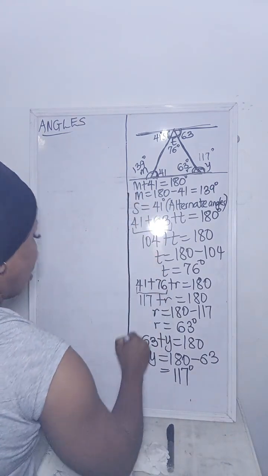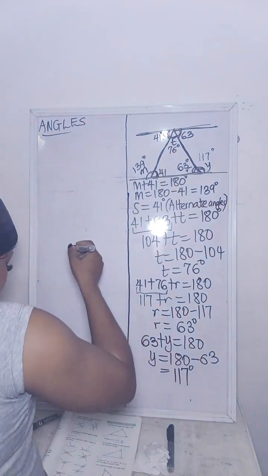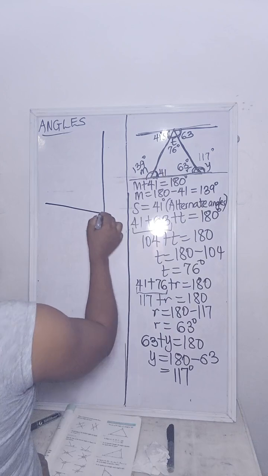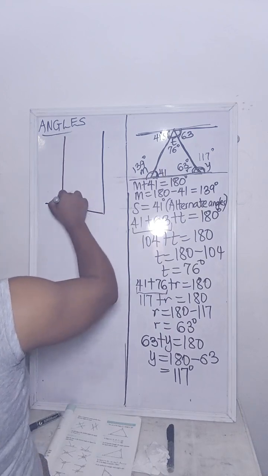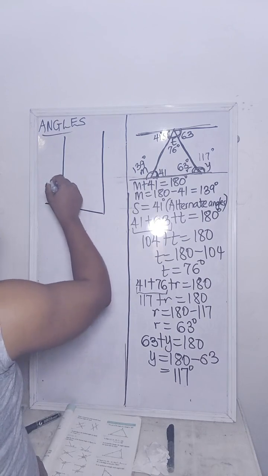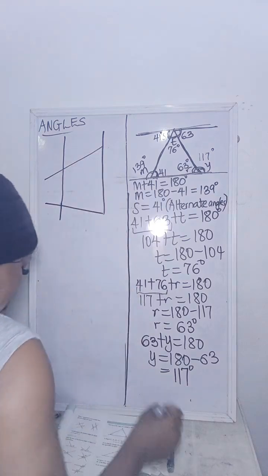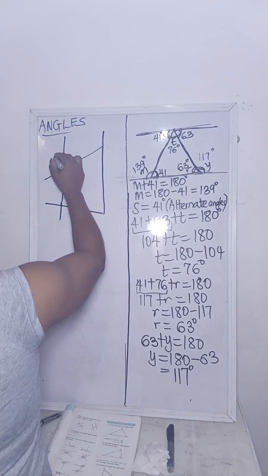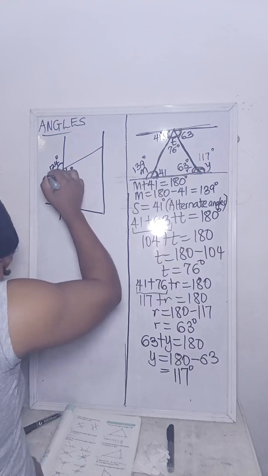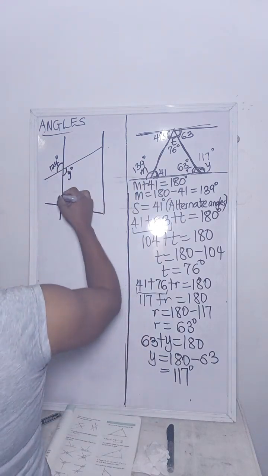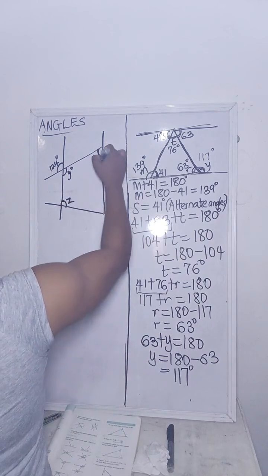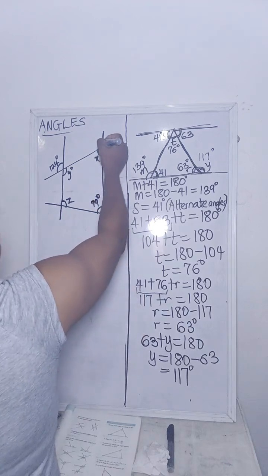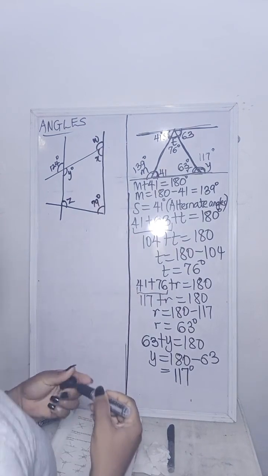Okay, so I have... Now, don't be scared of this. It is not as difficult as it looks. Believe me, it is not as difficult as it looks. Pardon my drawing. So we have this to be 124 degrees. We have this to be y degrees. We have this to be z. This is x. This is 79 degrees. This is w.